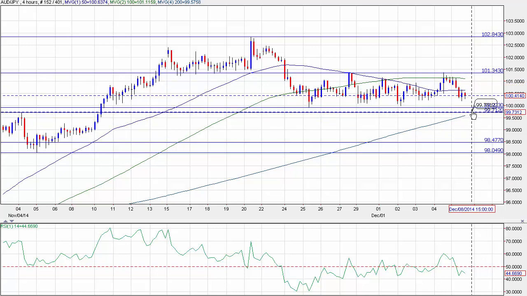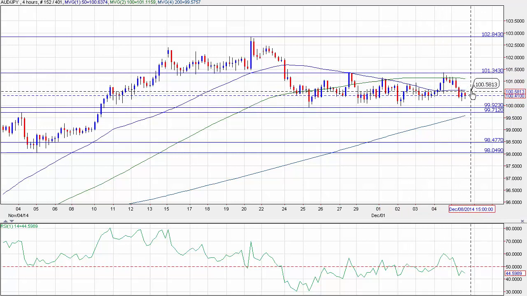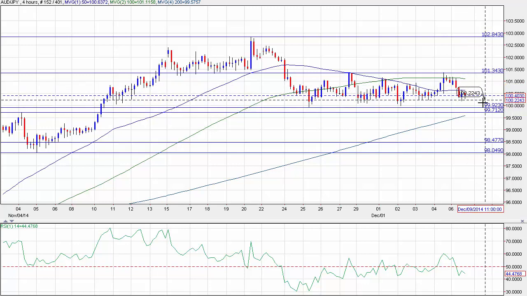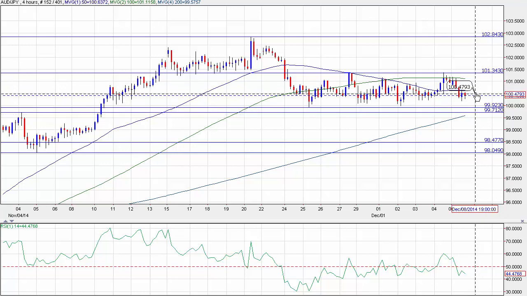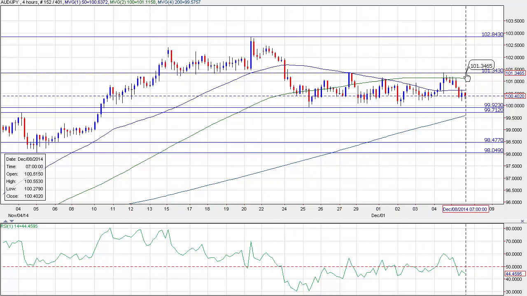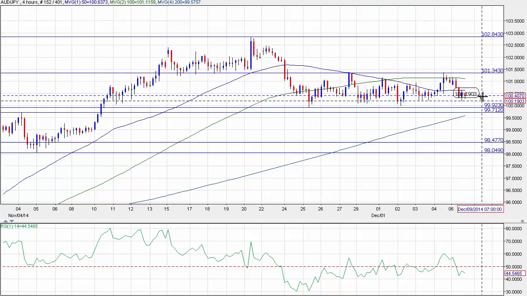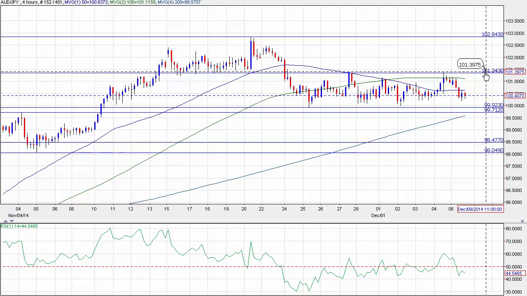Now, we should limit our first target towards the middle of this range as the conservative target, and that would be around 100.50, which would yield us about a 60 pip reward, same as the risk. A slightly more aggressive outlook is towards 101.30 near the range resistance. That would yield us about 140 pips of reward from 99.90, which gives us a slightly better than 2-to-1 reward to risk ratio.